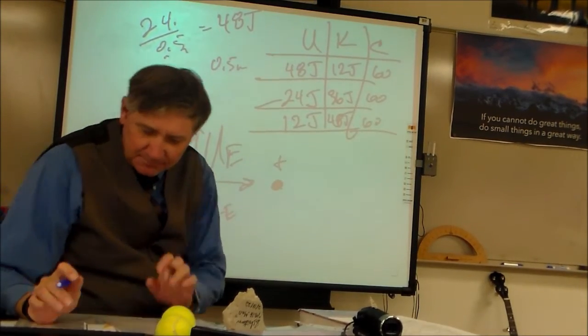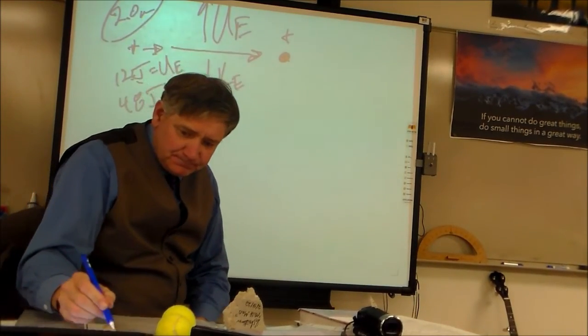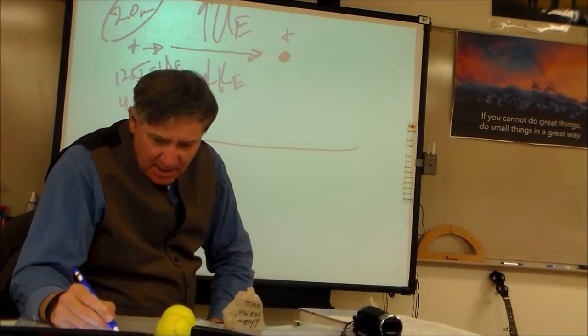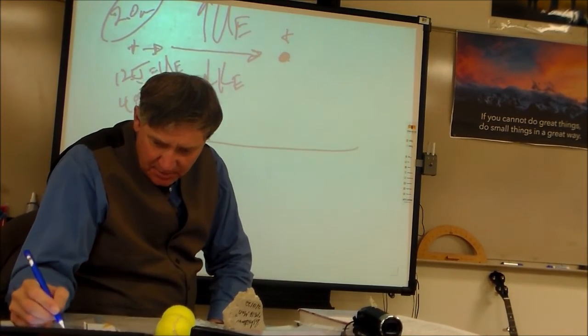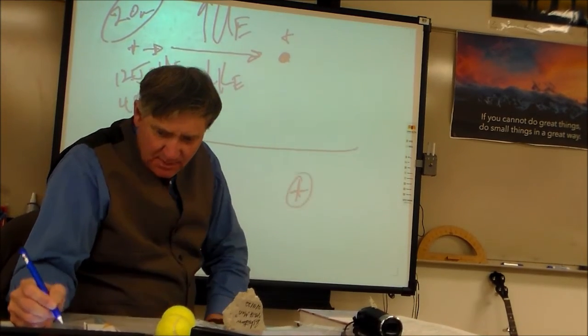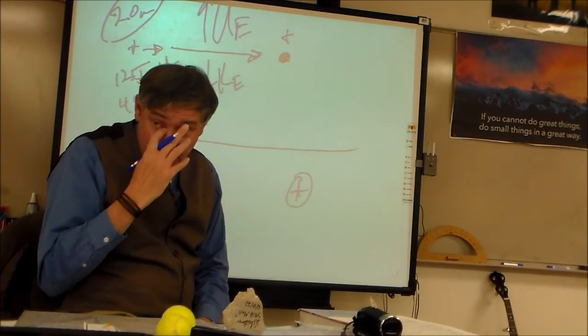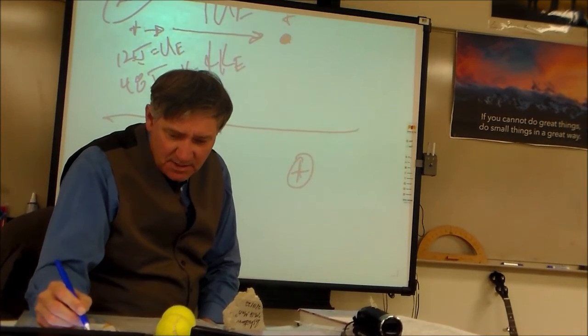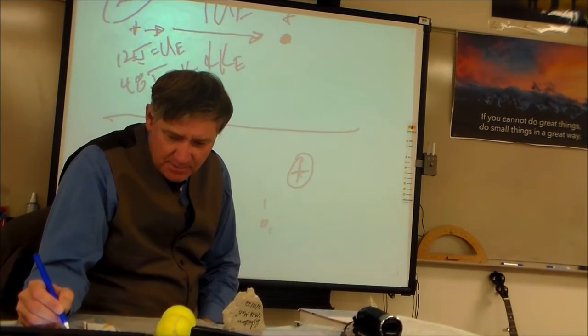Here's the problem, though. Let's say that I'm going to have a negatively charged particle that I'm going to shoot towards a positively charged particle. I want to look at 2 meters, and we're going to look at what's going to happen at 1 meter, and we're going to look at what's going to happen with a half meter.